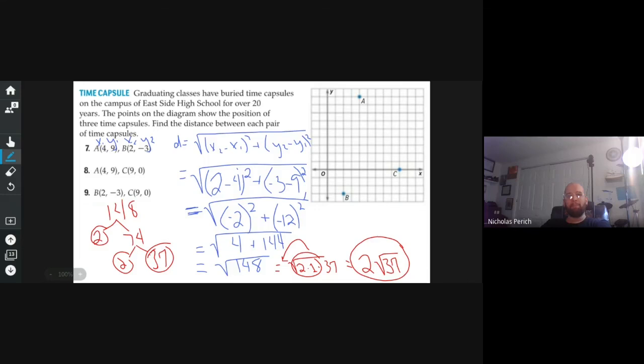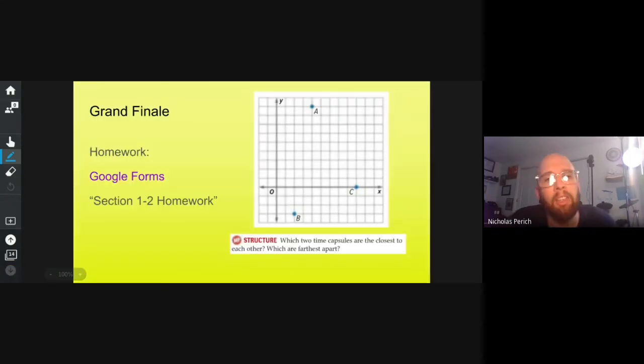And I'm looking at 8, and the answer's not pretty for 8. I could just see it. I'm looking at 9, and the answer is not pretty for 9. So I think just for time purposes, we're going to have to call it a day. But we did 3 examples of the distance formula where the video was an ugly answer. The problem before this was a nice answer, and we have another ugly answer. And if I were to do 8 and 9, we would get ugly answers just like we got here. Okay? So that ends the day.